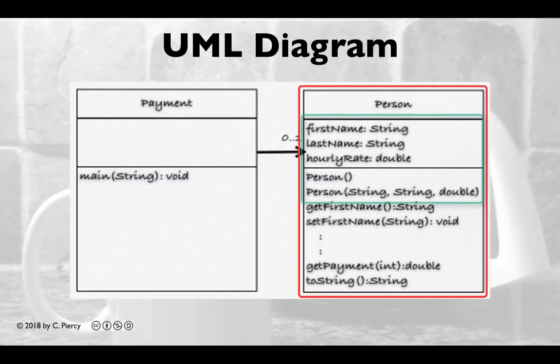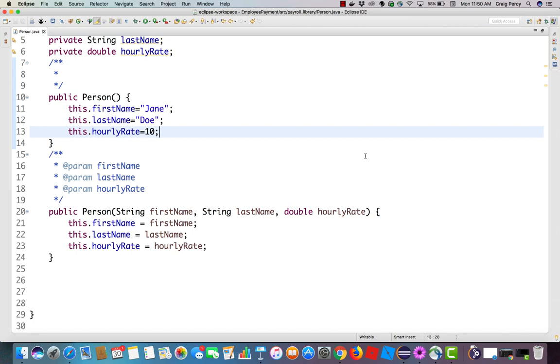Let's have a quick look at our UML class diagram again. Now we have 5 items created. Let's work on the getters and setters for our person class. Back in Eclipse, you might recall that when we went to the source menu, there were a number of generate options, and one of those was generate getters and setters. Let's use that to create, in one fell swoop, the getters and setters for all of our class-level field variables.